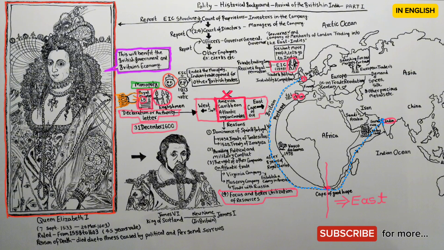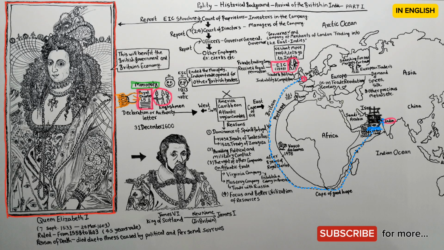The meaning of this monopoly given to the East India Company was that as long as the East India Company of England would continue to do business in India and eastern countries, including South Asia, no other English company of England or Britain could come and do business in India and these countries. Only the East India Company of Britain had the right over this. Then what happened, friends? The British packed their things and left for India in big ships to trade.